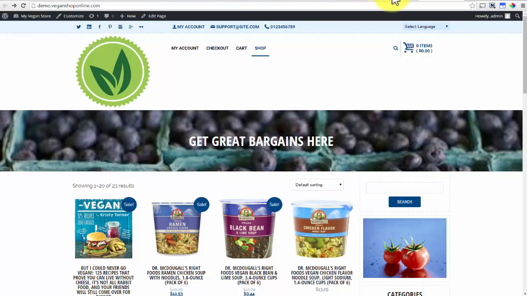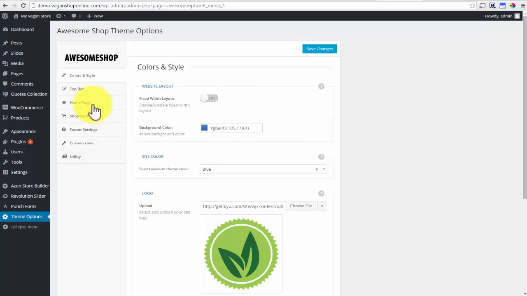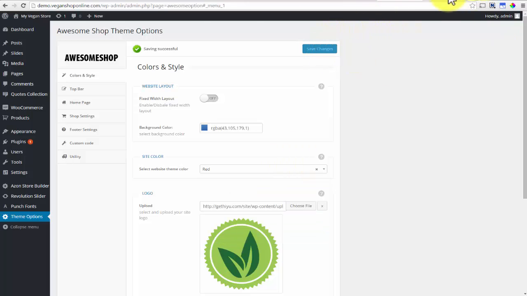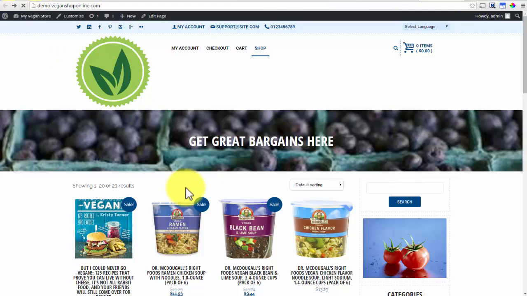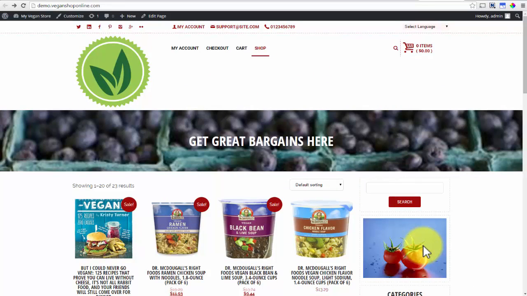And don't forget, you have a number of colors that you can use, just like we showed you before, right here. And you can select those options here. Let's go ahead and select one more, and then we'll be finished with this video. Let's select red, then click on Save Changes. Then we'll go ahead and refresh it. And now you can see that it's changed here, and all the buttons and all the labels and things like that. So this is how you configure the theme and make it work to your specifications so that your Amazon store on your website looks absolutely incredible.